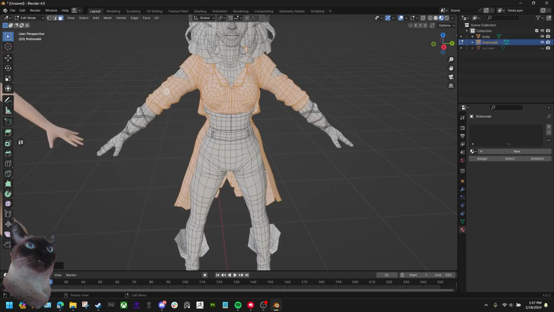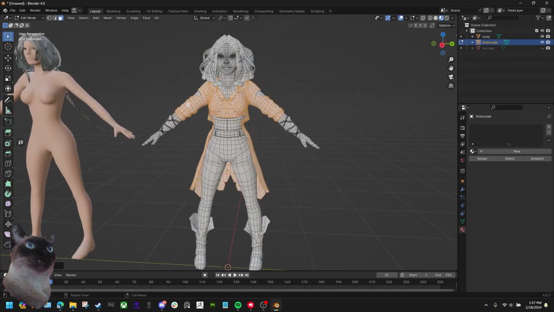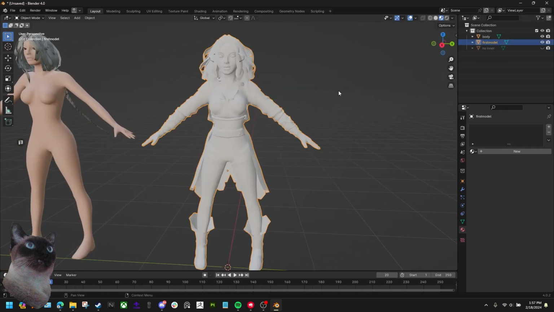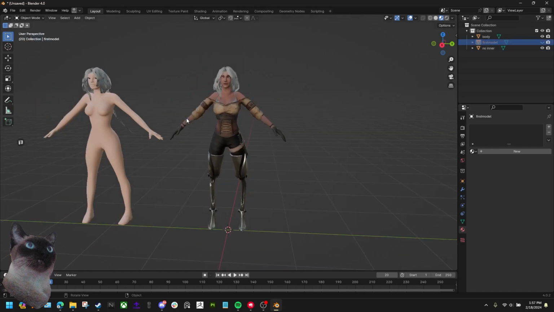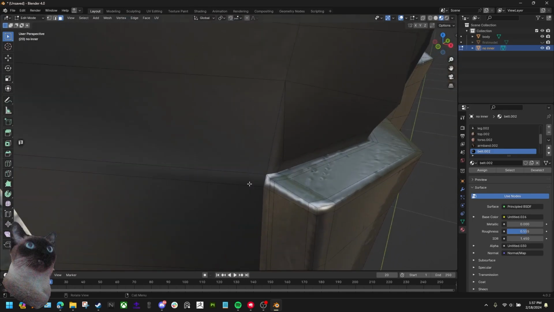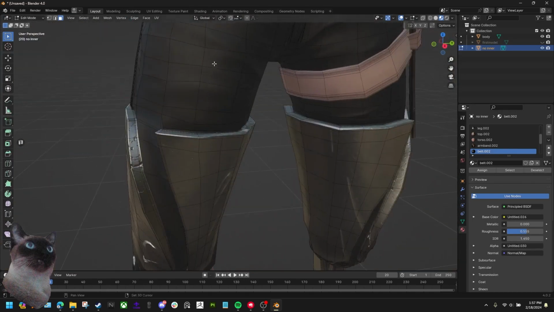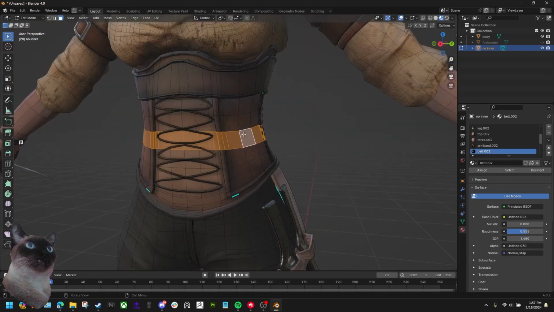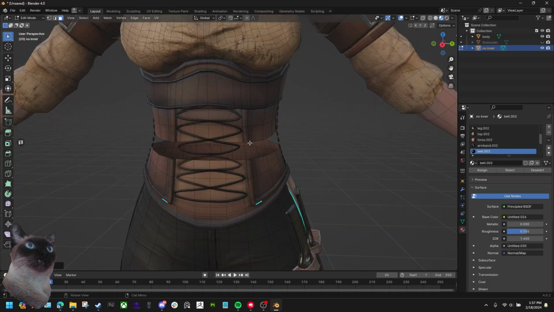to have a clean rig. So for the next task, we made another model, and for this one, I think I tried to connect the mesh as much as possible, and as you can see, if I hide this, there's nothing inside.